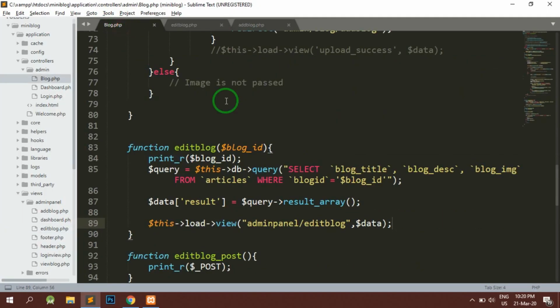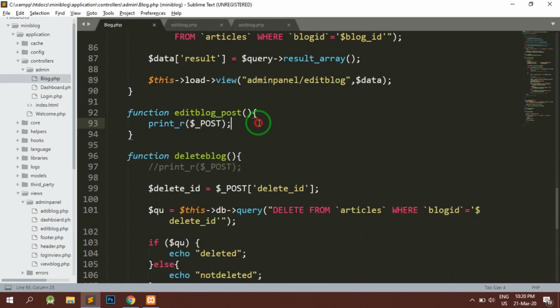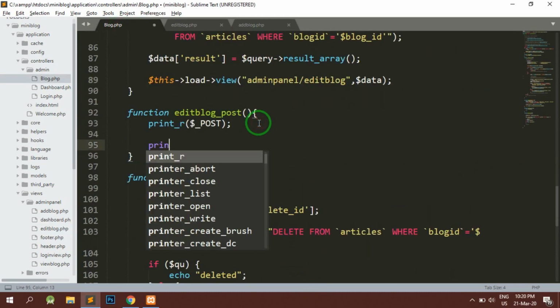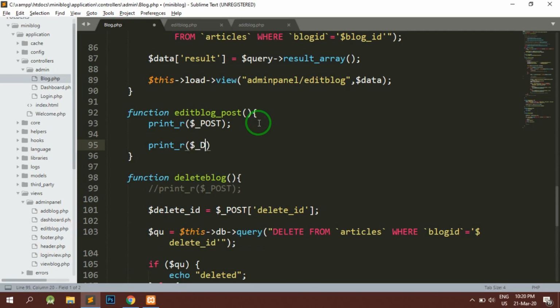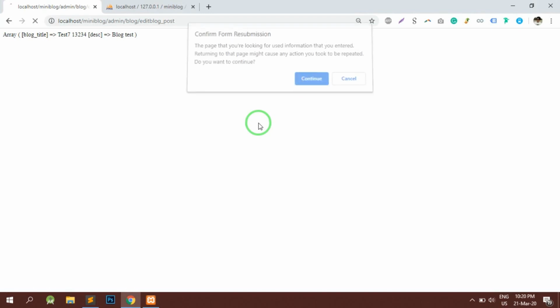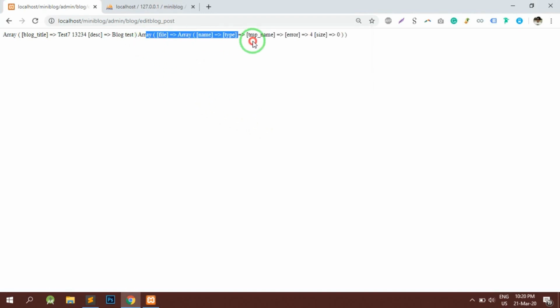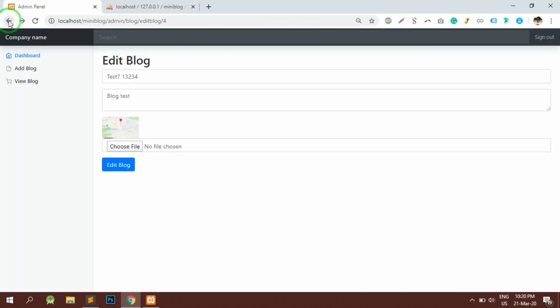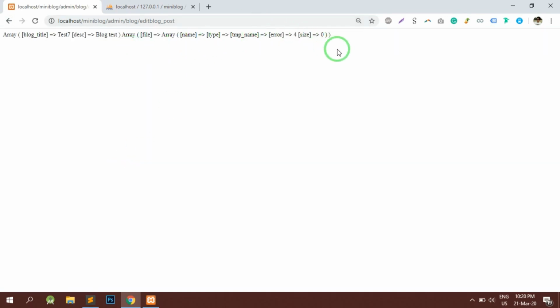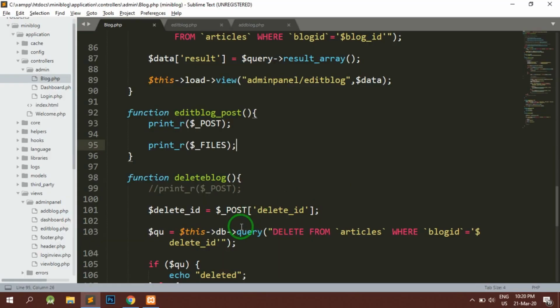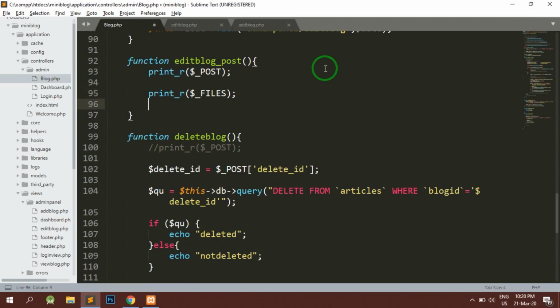So if I go into the blog post, let's print $_FILES as well. Here I notice that I'm getting an error, because the file which I'm trying to upload is not there.